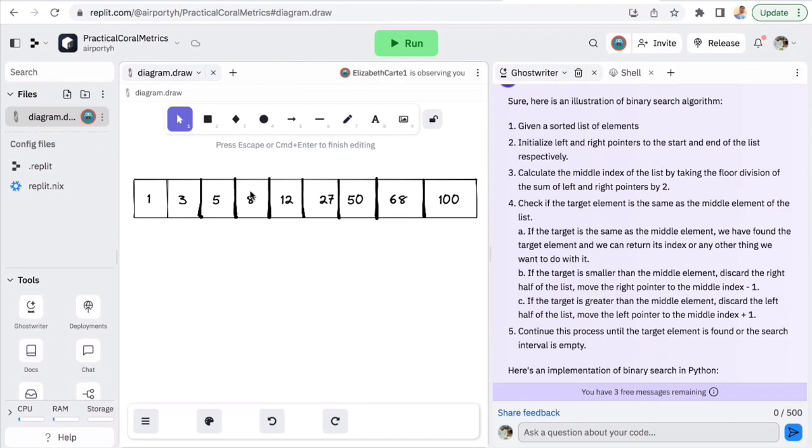So it's presumed that you already have them sorted. That's important. How you get it sorted, I don't care. You might have to study the array sorting algorithms.